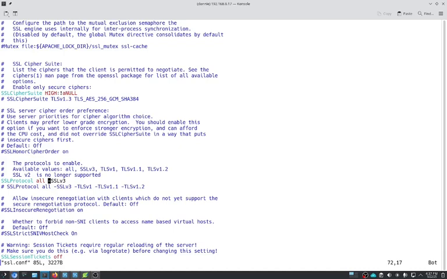Now the difference there: SSL stands for Secure Socket Layer. That's what the protocol was called originally, and then for some reason Microsoft objected to that name. I don't know why, but anyway, that forced the developers to change the name of the protocol to Transport Layer Security, so it's now TLS. But all versions of the SSL protocol are considered insecure, so we want to disable all of them, okay?